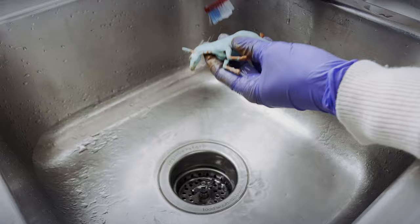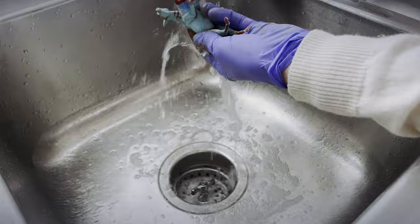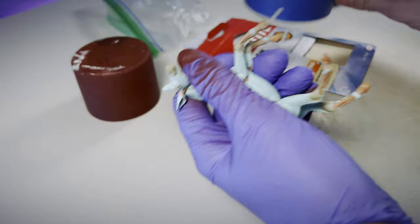Another bath to make sure I remove any possible residue, especially finger oils that might prevent my primer from sticking. Mounting to a primer cap makes for easier priming.